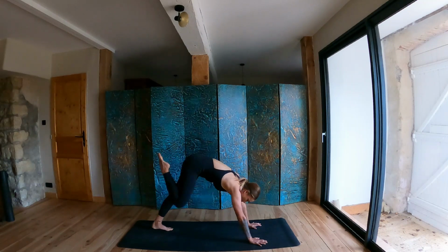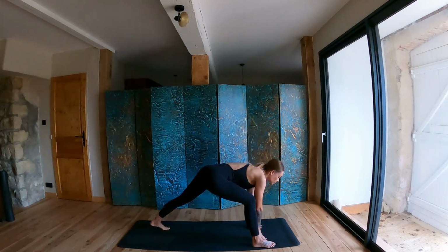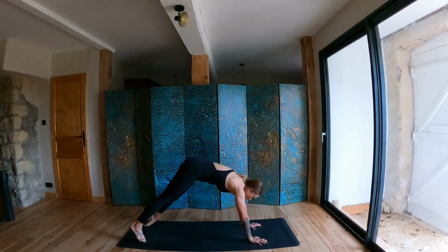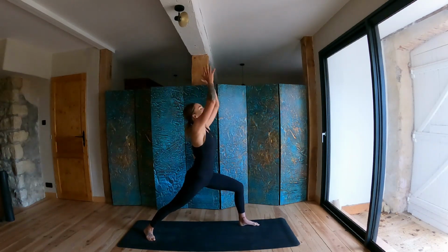On your next inhale, bring the right foot forward, rise up, warrior one, gaze is up towards the palm of your hands. Exhale to release, step back, lower down, chaturanga. Inhale, upward facing dog. Exhale, downward facing dog. Inhale, the left leg through, rise up, warrior one, gaze comes up.